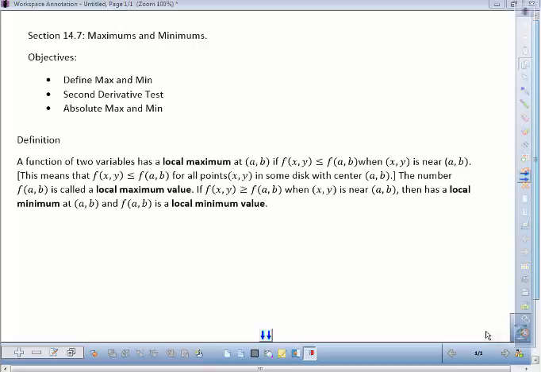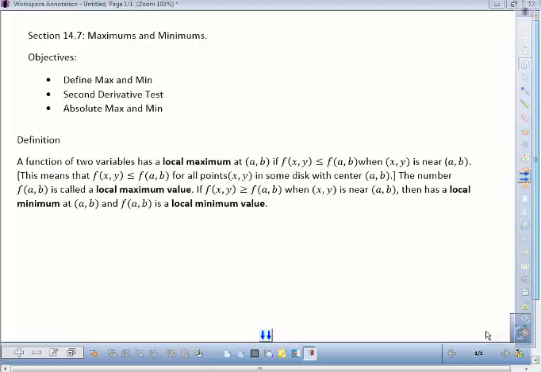All right, today we're going to talk about maxes and mins. And we're going to define them. Now, the definition is one of those definitions where, if you're a math major, you really need to dig in and try to understand this. But if not, it's not that big of a deal. It is kind of intuitive, but the symbols in this definition make it look kind of weird. But if we break it down and really talk about it, it should make a lot of sense.